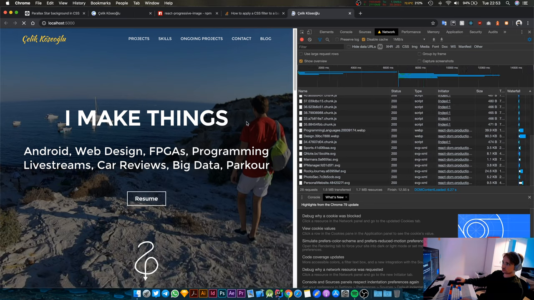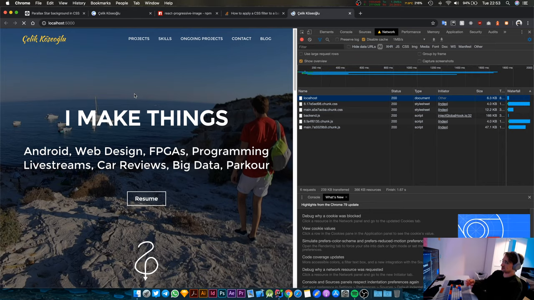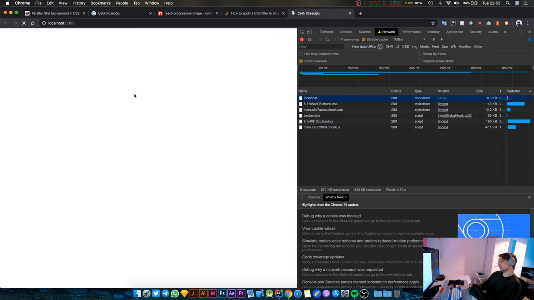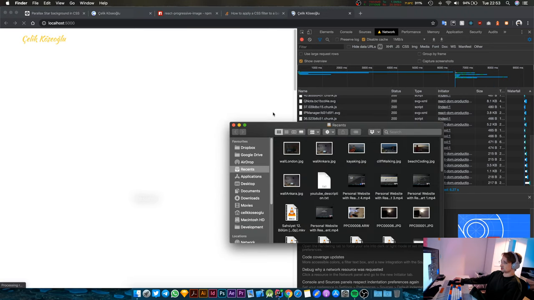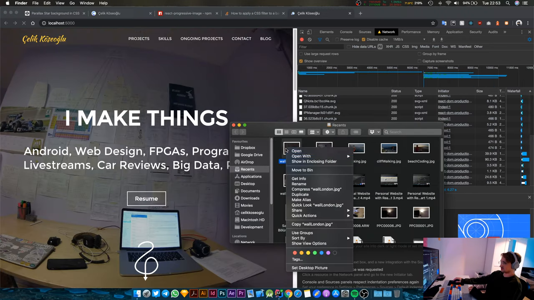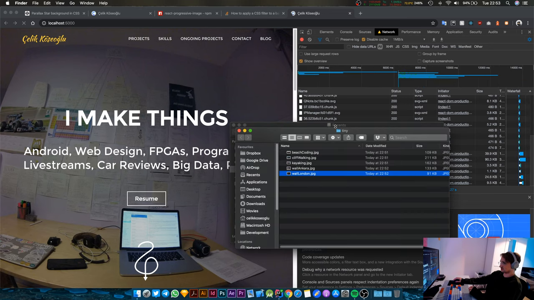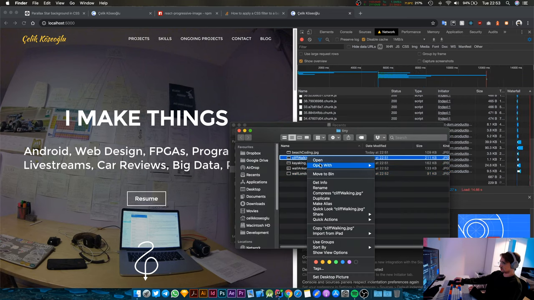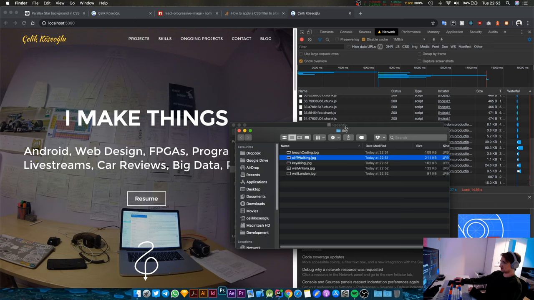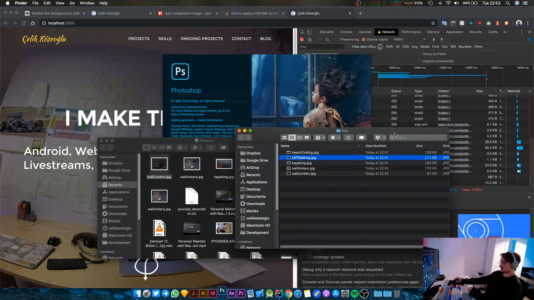Okay, that's the lower resolution, and it swapped with the higher resolution. This is not a very good example, actually. This image is the biggest sized one. I'm going to decrease the quality of that, to be honest. Let's go to this folder. Yeah, this needs to be opened in Photoshop, and the quality needs to be modified. Actually, all of these need to be opened in Photoshop, and quality needs to be modified.